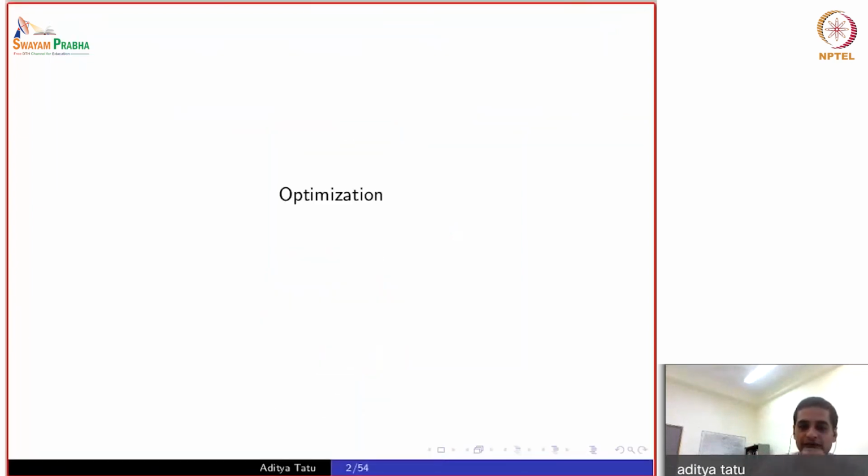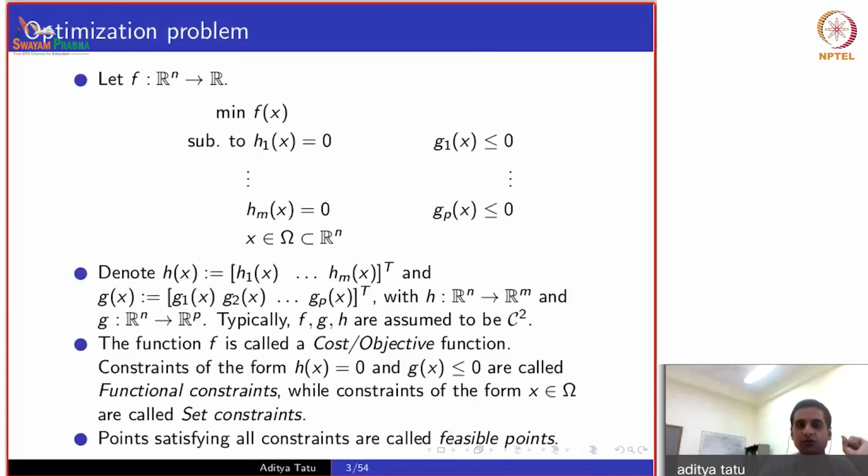Right, so optimization, what we are going to look at is what I call continuous optimization. Having said that, that of course also means there is discrete optimization, combinatorial optimization. While they also have applications in geometry processing and shape modeling, the major sub-area of optimization that is surely going to be required is continuous optimization. So what do I mean by continuous optimization problem? It roughly fits this pattern.